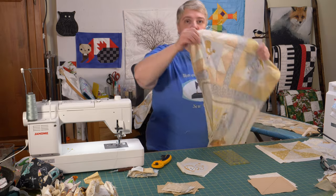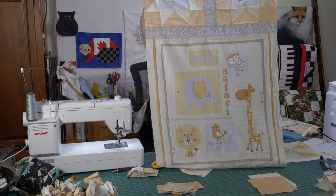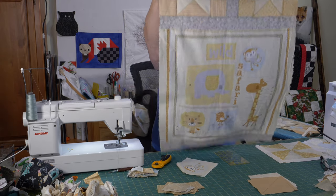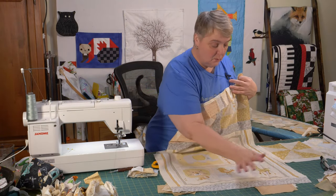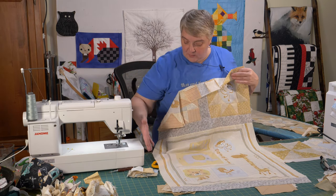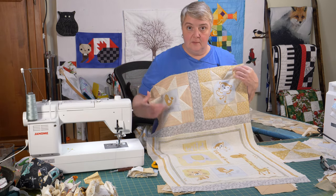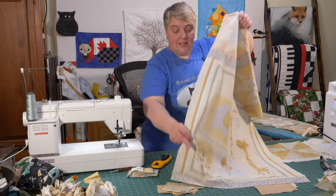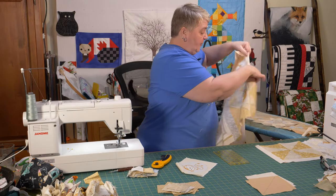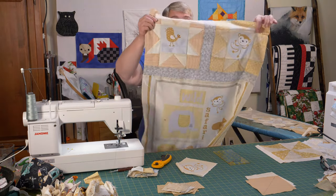So you can see I've trimmed off the top and the bottom, and then of course I made a monkey and a bird star, and then I'll make the same for the bottom as well. And then I've got the pinwheels, and then of course another of the bird and the monkey to go on either side. So it bulks it up nicely, and it does a nice creative job, depending on your creativity on how to build it out.